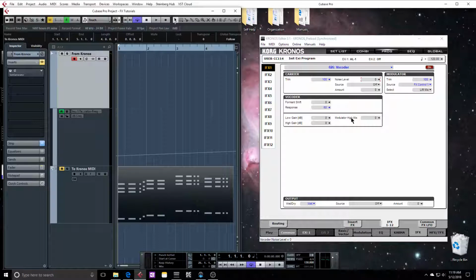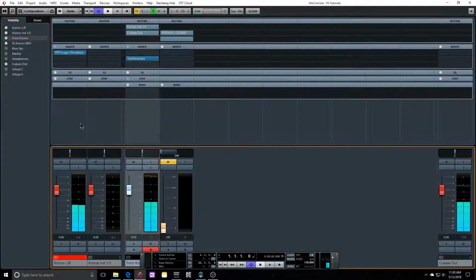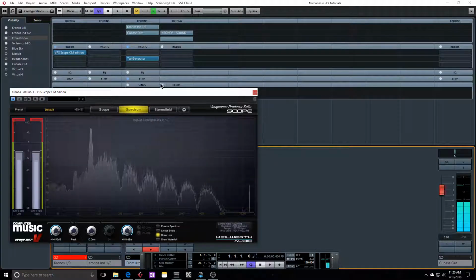I'll also try to point out the bands with the mouse, though I won't be able to talk verbally because it'll mess up the spectrum analyzer. There it is.